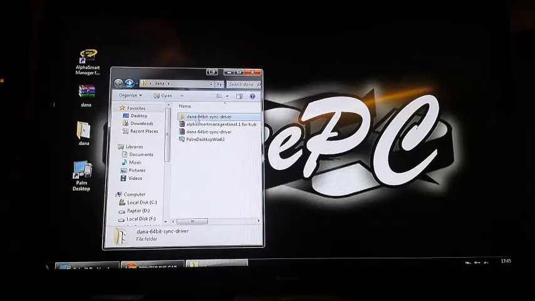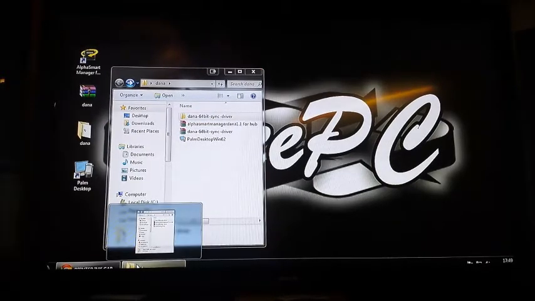Also in the zip file, you've got the Alphasmart management software. This is only useful if you have the Alphasmart hub that allows you to connect up to 30 devices at the same time. Useful in the classroom environment for pulling in all of the documents in one go, or sending out a document to all of them at the same time.